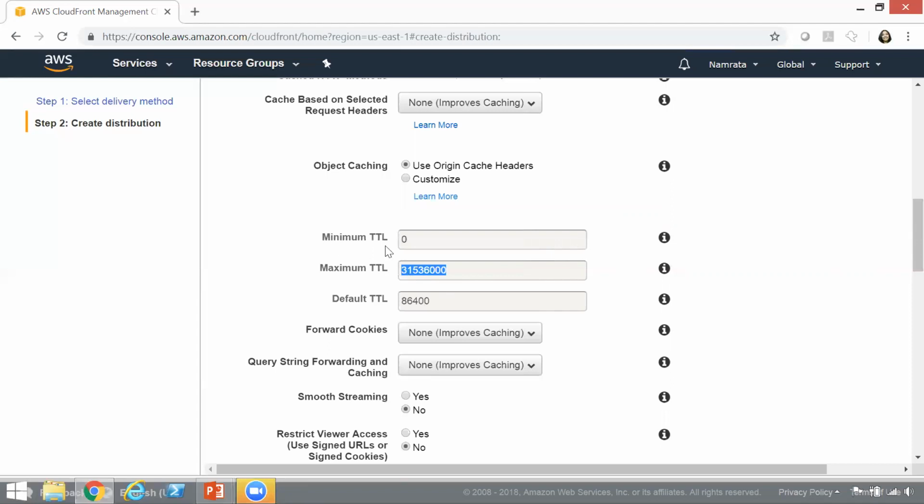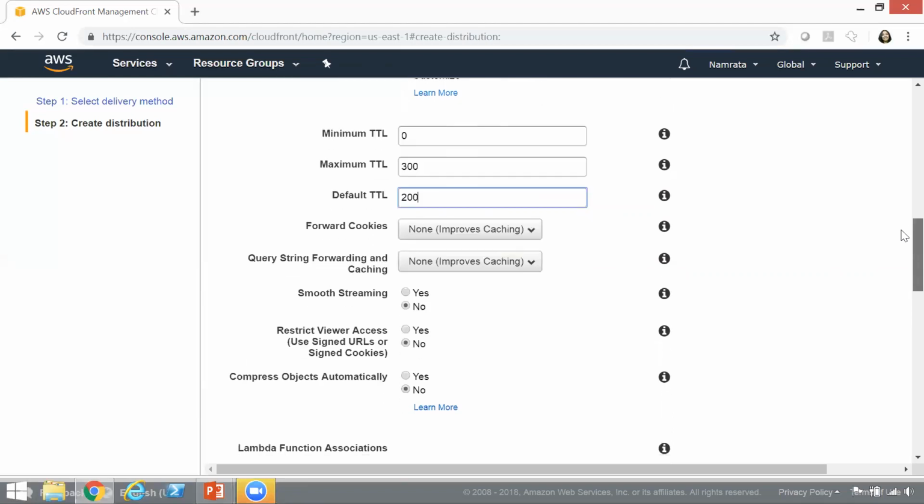So the minimum TTL, maximum TTL, and the default TTL is essentially the time that you need to mention in seconds. Now let us go and customize this. So we'll say, hey, minimum is 0, but maximum I would like to keep at 300 seconds, which is about 5 minutes. And the default, I would want to keep, let's say, about 200.